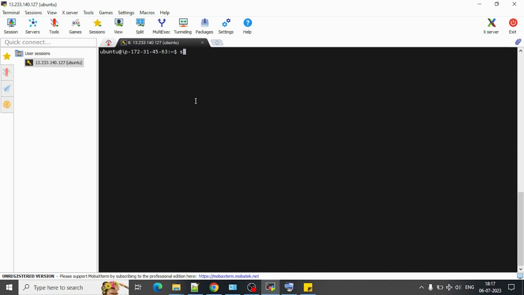You can directly become root by typing the command sudo su. Let me increase the size. Click enter, and you can see the username has changed to root. If you want to revert back to the Ubuntu user, you can type exit, and you can see we are back. Coming back to creating users, to use root level access we can type the command sudo.